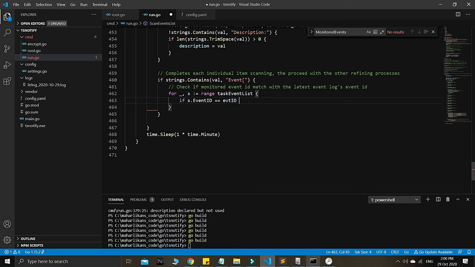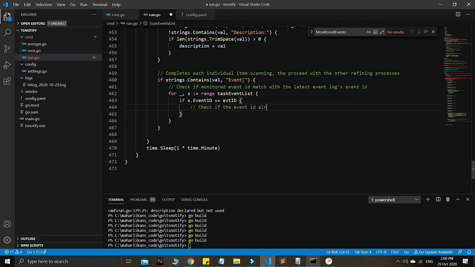If anything matches here, we need to check now, guys. So check if the event ID already existed in the stored memory map. I just put a note, guys.